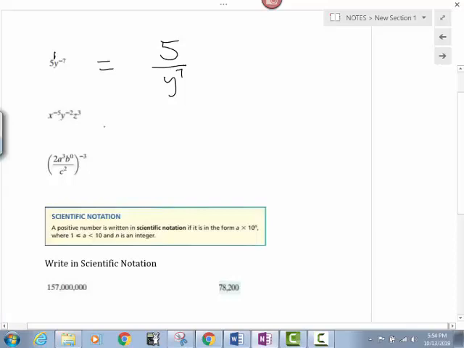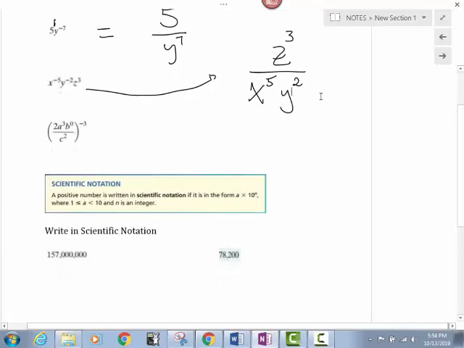Let's take a look here. Let's do the same thing for this one. Let me move it over here where I have some room. Okay, so the z to the 3rd is going to stay where it is because it's already positive. But the x to the 5 will come to the bottom, and so will the y to the 2. Okay. Alrighty.